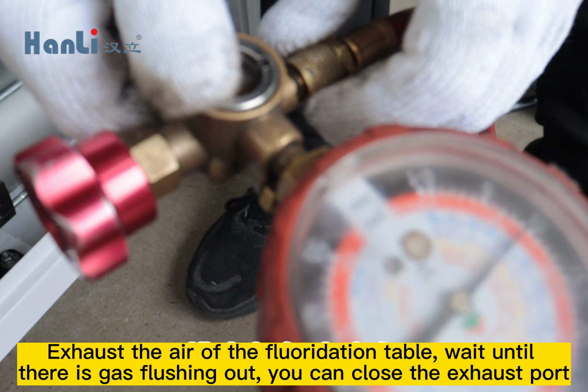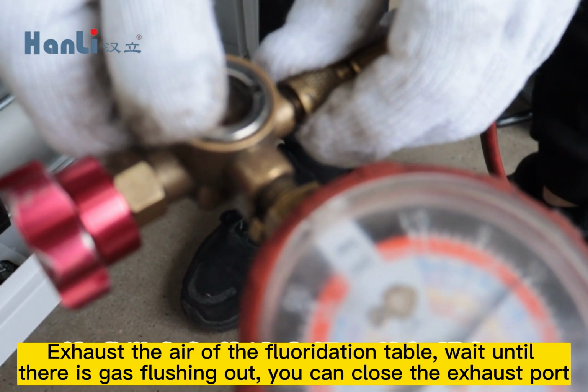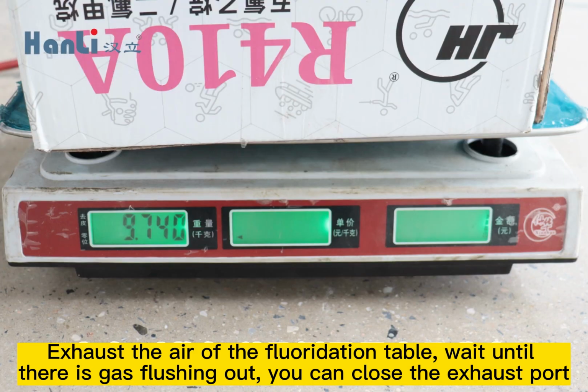Exhaust the air of the fluoridation table. Wait until there is gas flushing out. You can close the exhaust port.